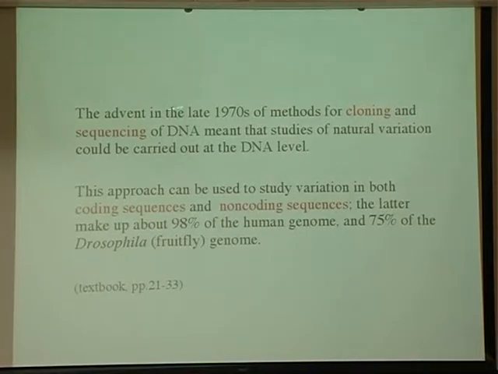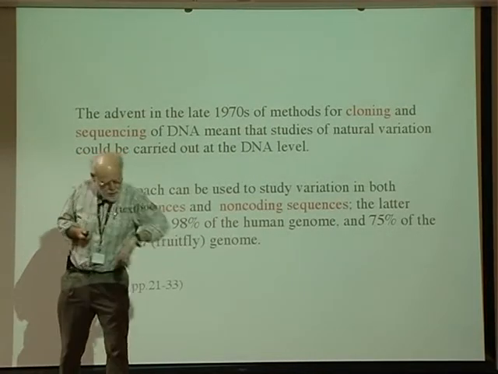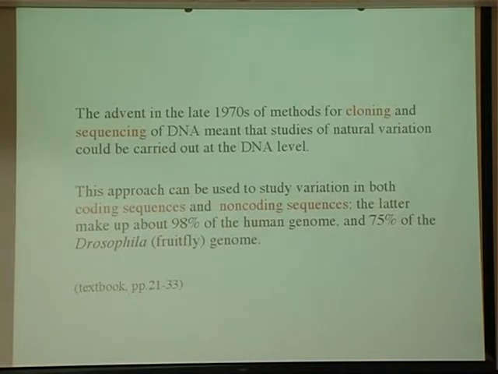And so these methods for studying variability at the DNA level really started to get going in the late 1970s, where people invented methods for cloning pieces of DNA. That's taking a bit of DNA from an organism like us and inserting it into a bacterial cell, replicating it, and then you could get your hands on that bit of DNA and make a sequence of it. And you can study variation then in coding sequences, those bits of DNA which correspond to the structure of a protein or a functionally important RNA molecule. So that's an important distinction.